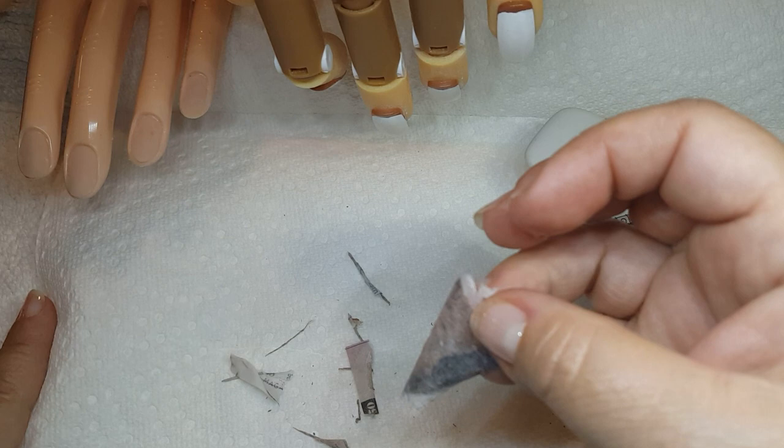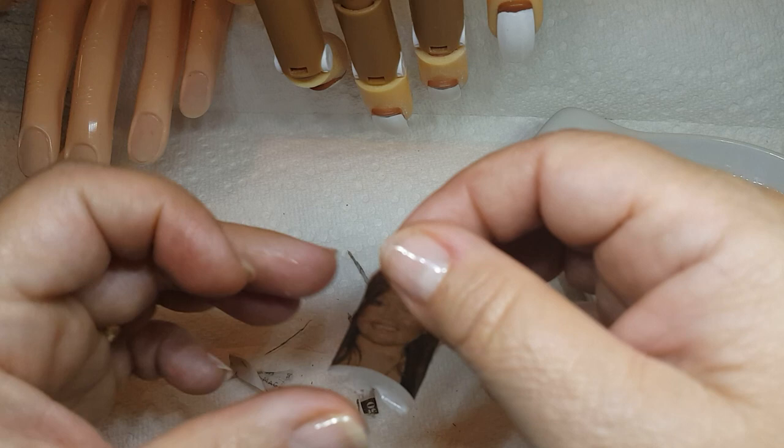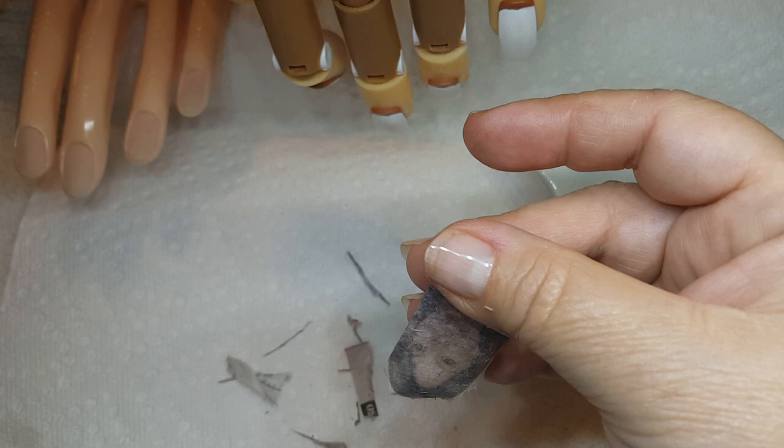And there's your decal, ready to go. Isn't that awesome? Now what you do, make sure we got all that extra off, because we don't want it bumpy. All right, so we're gonna leave it right there.